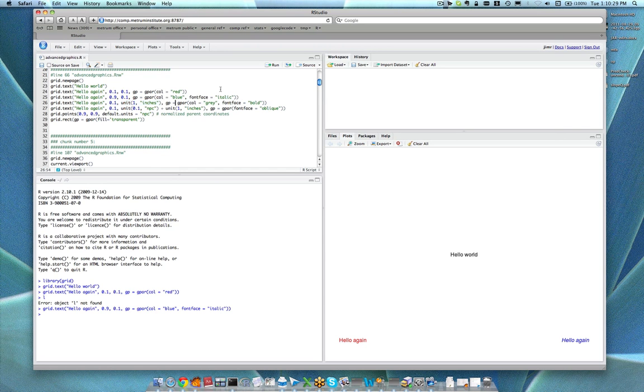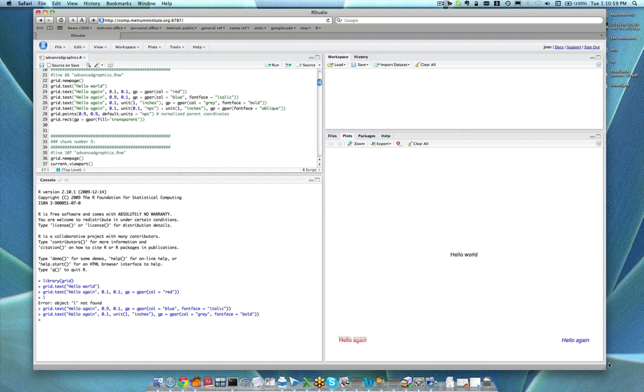And you can see it's plotted just a little bit above the red down there, which happens to be the way that I have this device sized at the moment. 1 inch happens to be about 10% of the way up.